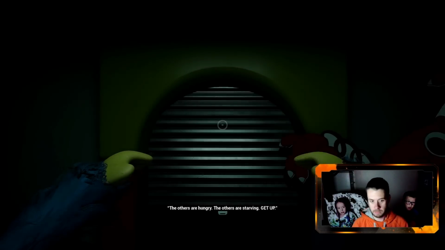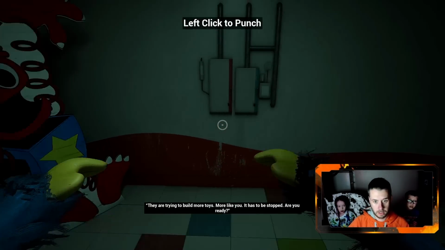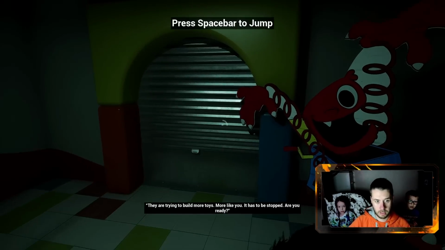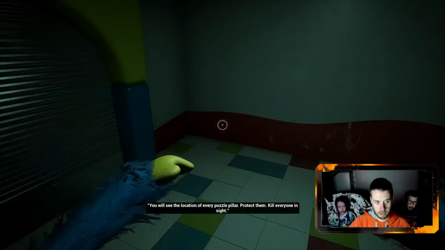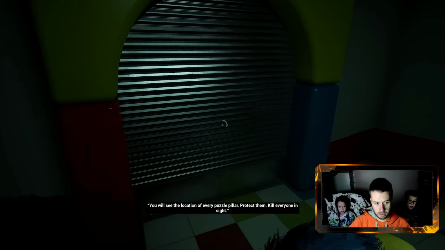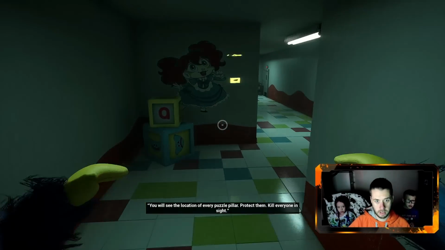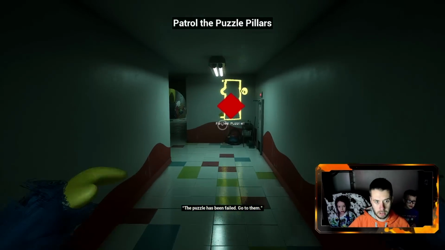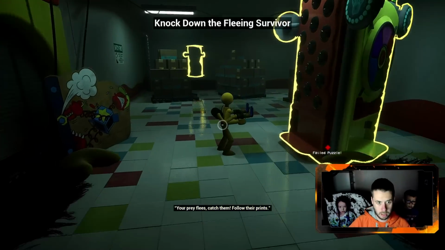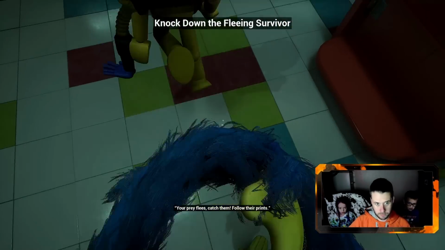Get up! They are trying to build more toys, more like you. It has to be stopped. Use the location of every puzzle builder. Protect them. Kill everyone in sight. The puzzle has been failed. Go to them. Your prey flees. Catch them. Follow their prints.